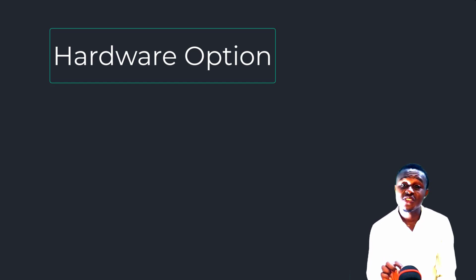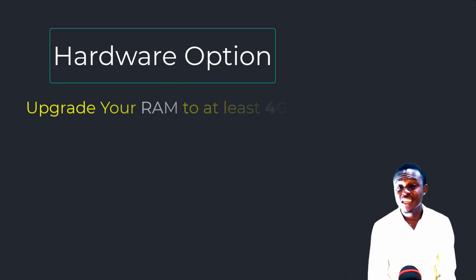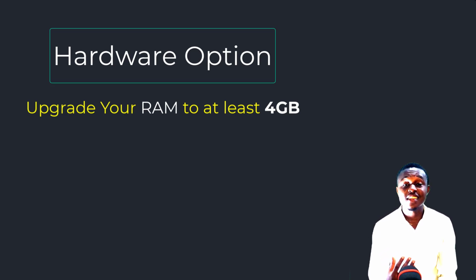One of them is RAM, okay? Windows 10 and Windows 11 are designed to work with at least 4 gigabytes of RAM. So if you're using a PC that has less than 4 gigabytes of RAM, your system might just be slow by default. So all you need to do is upgrade your RAM, add more RAM, get it up to 6 or 8 gigabytes.